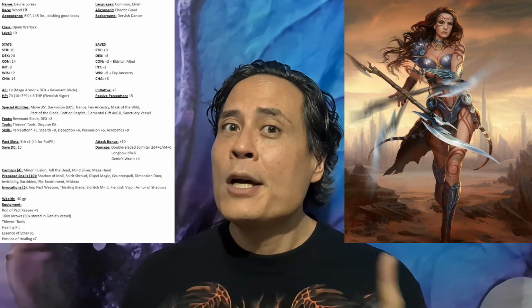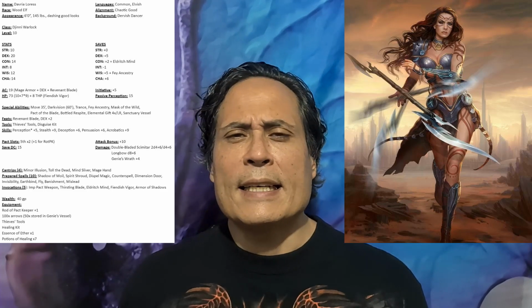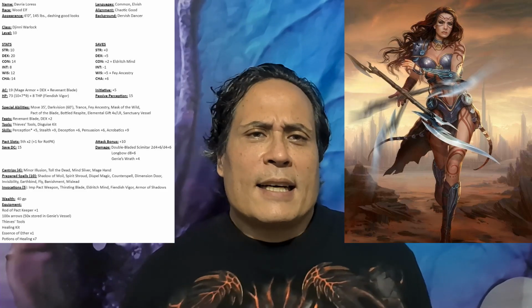It was a level 10 one-shot. And based on some of the parameters, I made a couple of adjustments to the build. I subbed in Mislead for Seeming, and I subbed in Fiendish Vigor instead of Eldritch Smite, but otherwise basically the same character. And I also had a Rod of the Pact Keeper, so that really helped, obviously. That extra slot is really good for a Warlock that only gets 2 per short rest. So that was my character, the DjinniLock, and her name was Davria Lores.